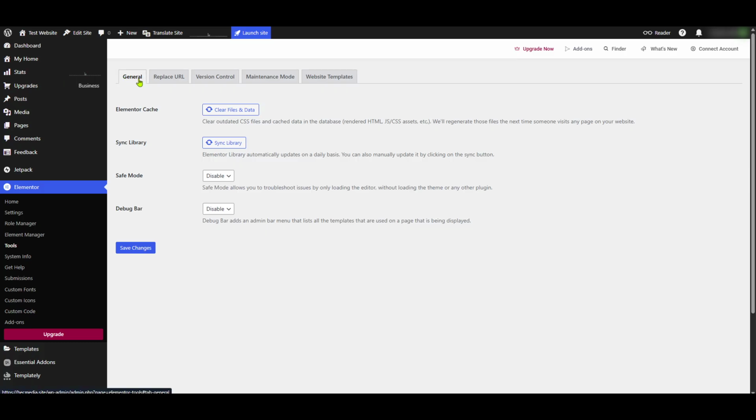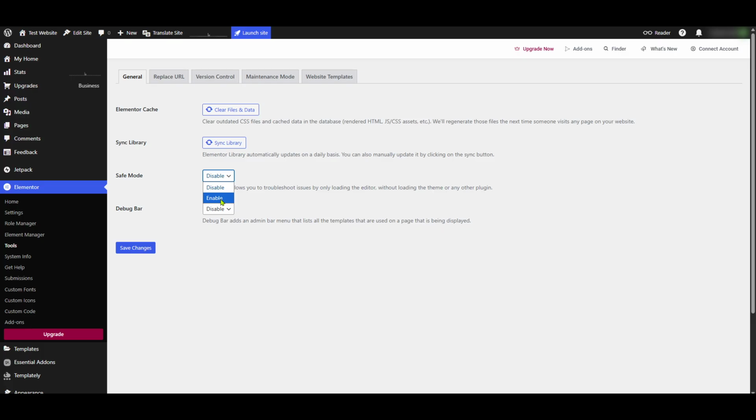Clicking on Safe Mode might seem like a simple step, but it is often crucial. What it does is temporarily deactivate third-party plugins and themes that might be causing conflicts. By running Elementor in safe mode, you can determine if the issue originates from these external elements. If Elementor loads up successfully in safe mode, then you know the next step is to identify which plugin or theme is causing the problem.